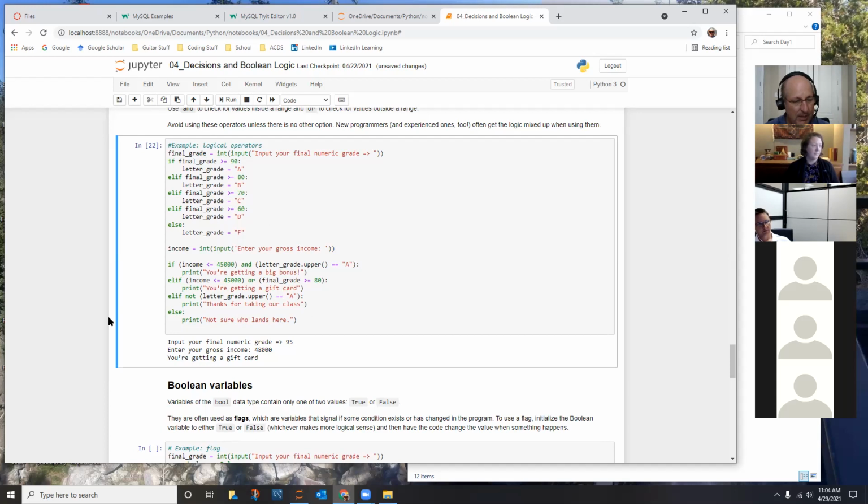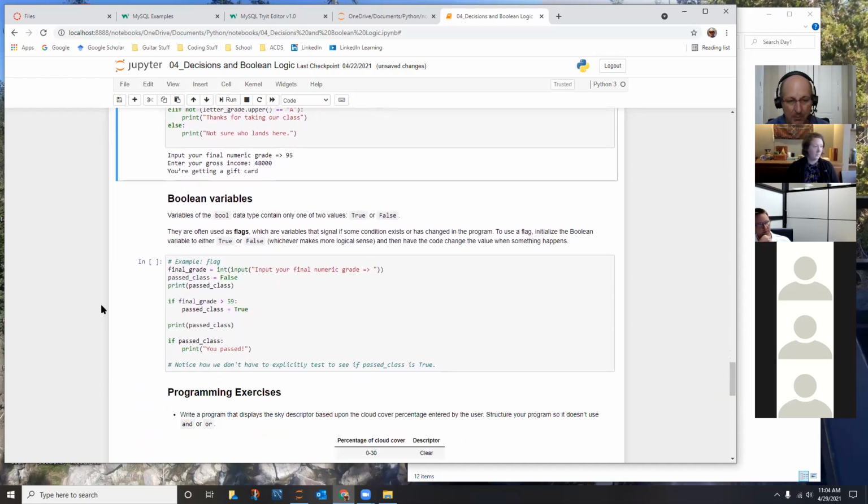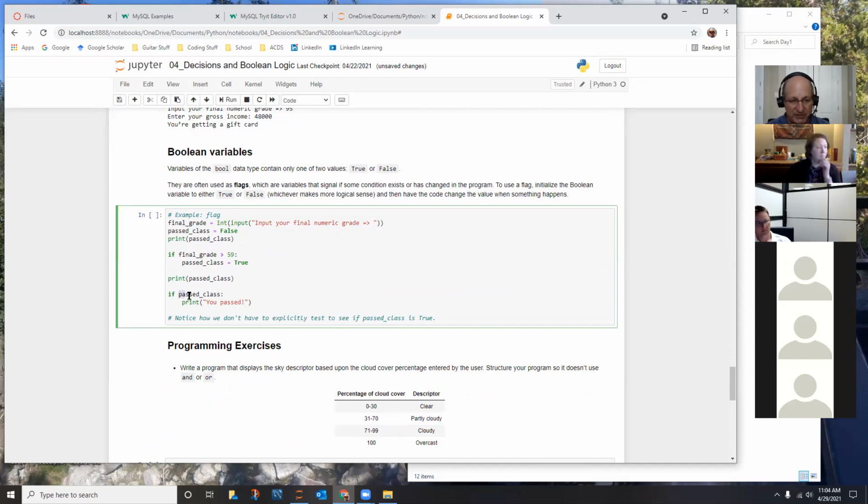But anyway, so Boolean variables. There is actually a Boolean type of variable, like we have integer and floating point. We have string. There is a Boolean data type, and this one's a good example where you set a Boolean equal to the keyword true, and you don't have to say if past class equals true, double equals.